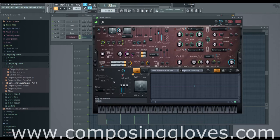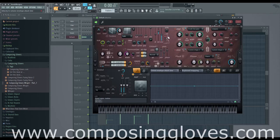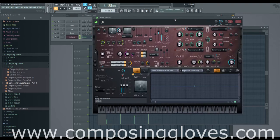I know I haven't covered these volume knobs in specific, but they're pretty self-explanatory. It's the envelopes that are confusing. So once you have your envelope on and you turn this on, you've now linked the envelope attack phase to the global envelope attack time. So in your velocity, however loud it is starts later, it's closer to the attack phase or the decay phase of your envelope. I really hope I'm not confusing you.